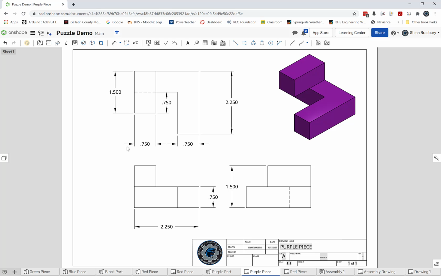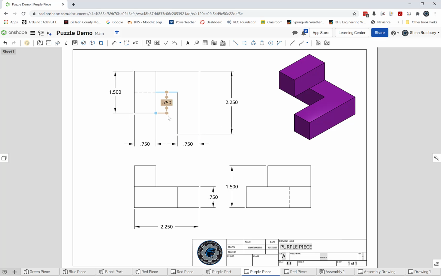So you can see here that I have an overall dimension on this front view that shows me the width. And then I have up here a dimension that shows the width of this piece and the width of this piece. I do not have a dimension in between here. I don't need that, because I already have this length. I don't need to have this information, because it's a result. So if I have this piece here and I have this piece here, this is a resulting piece. So we don't need to worry about that. So it's tricky. You have to make sure you have enough information, but you don't want too much.